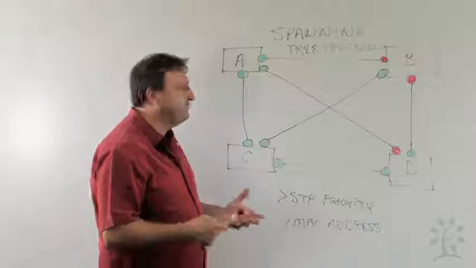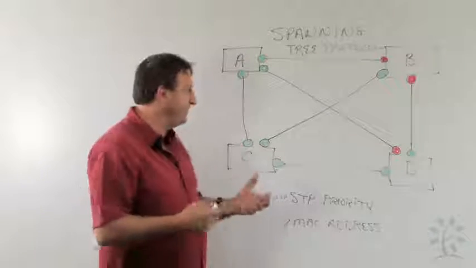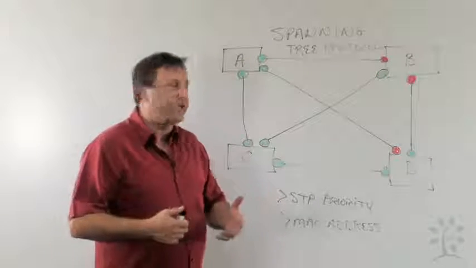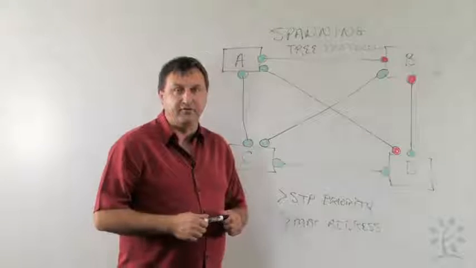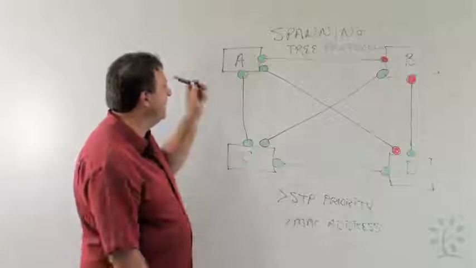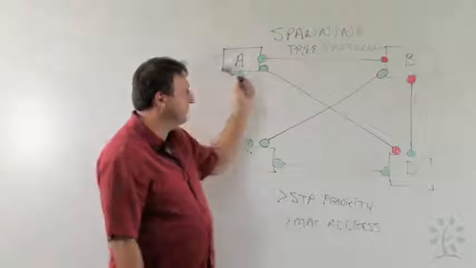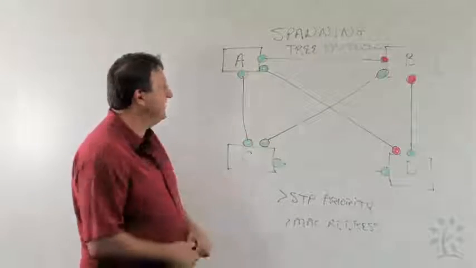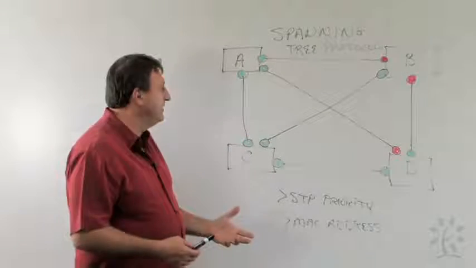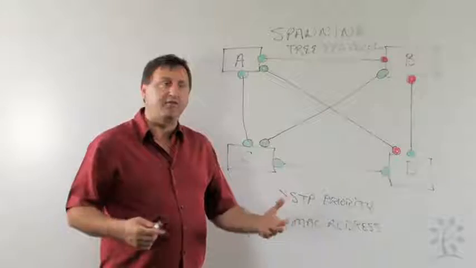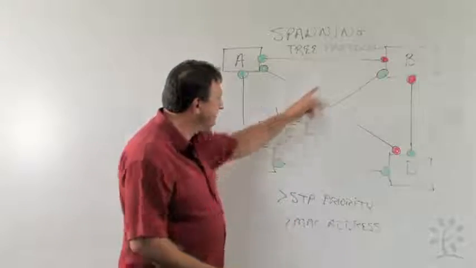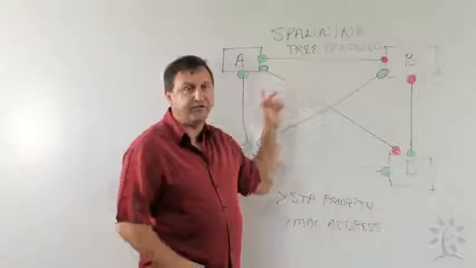All right, so what we want to do is experiment with how spanning tree works, and we can do this with Packet Tracer. If you go to Packet Tracer and pull out four similar switches and connect them, how do we want to connect them? Why don't we just connect every switch to every other switch? Now we have tons of loops, going to every switch.